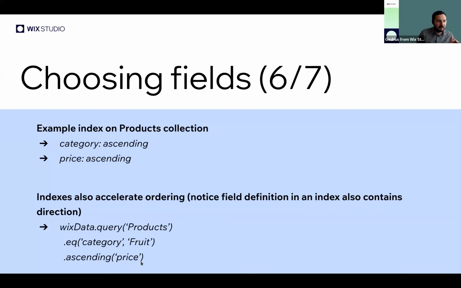Now, if you ever ran a very big database, you might have gotten an exception saying data set is too large to order. When we're reading from the database and ordering items, we're putting them into memory, basically in RAM, and there's a limit on how much memory we have. So if you're doing a very expensive ordering operation, meaning on a very, very large collection, we may run out of memory trying to read the whole database and sort it. Now, if you have an index and you sort by the index, it never happens because we just read from the index in order, fill your result set, and send the data to you.